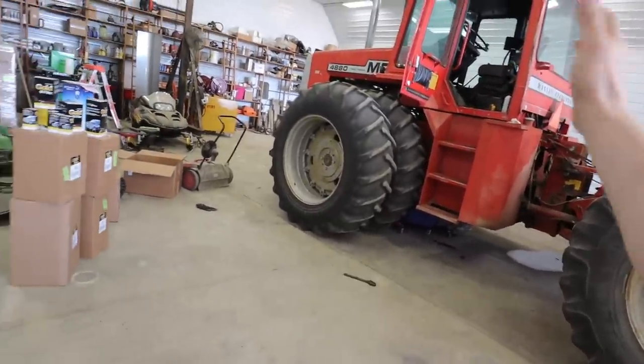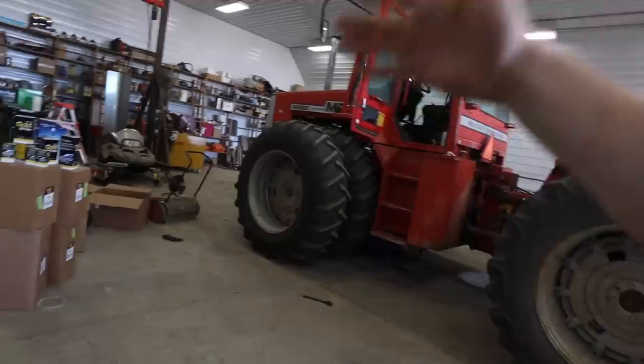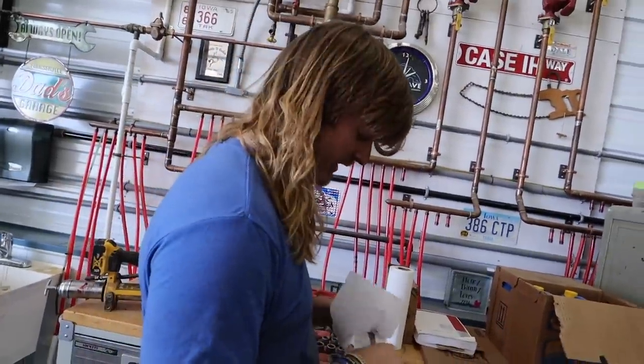What I really like about it is we can just pull all that stuff out, put it in a different tractor, keep all the wiring harnesses in — it's just plug and play. So we use it here, get done with it, go put it in the John Deere, use the John Deere, get done with that, go put it in the combine. I hate grease guns. I hate greasing. That's all I have to say.